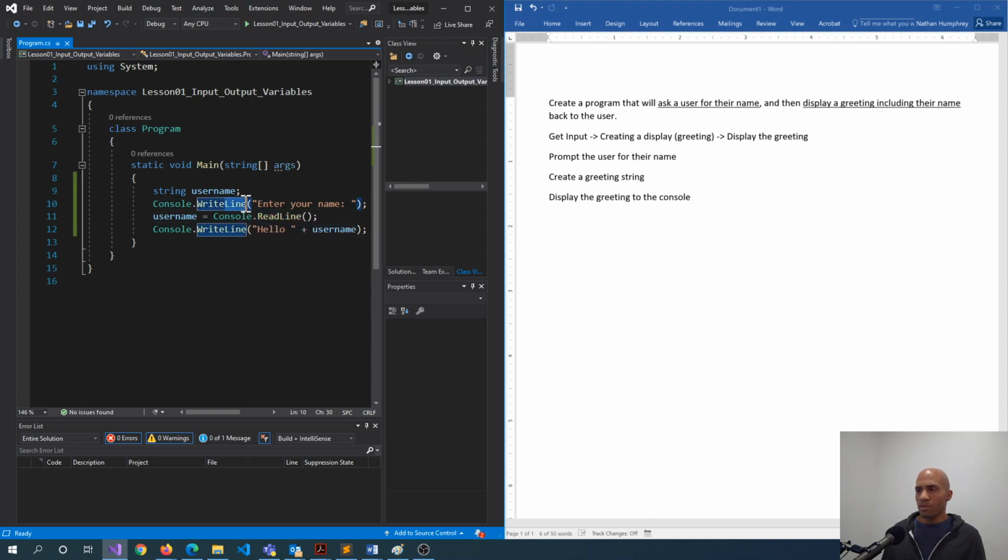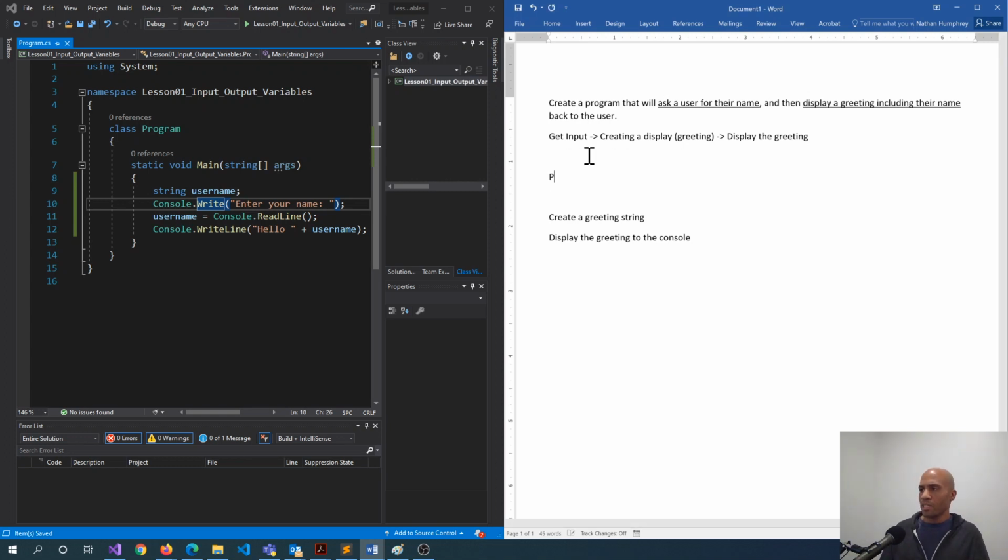So I'm going to reverse this back to our write statement and save that. And so now we're kind of good here. We'll come back and make one more update to this in a moment. But just to clean up our plan, because now our statements are not directly correlated to the plan we created, once we know about variables and how we can prompt for input, we can make some changes to our plan. So rather than just prompt the user for their name, I'm going to update that. I'll make it explicit here that this is the plan we're creating.